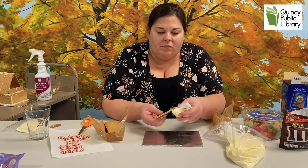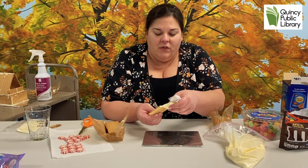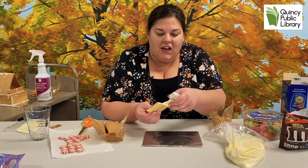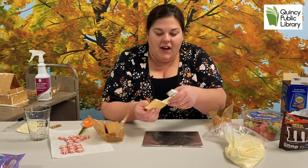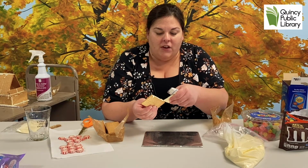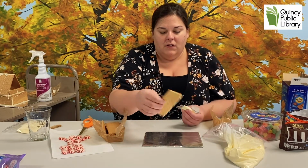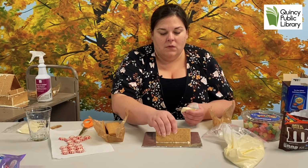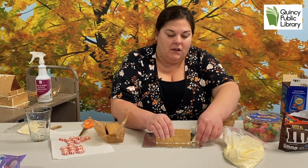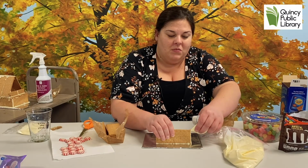So we are going to start with making our gingerbread or our graham cracker house. So I already have my tip cut here. This icing does take a little bit to dry, and you want to make sure that it's dried pretty well before you start adding your pieces because you don't want it to fall apart. So here's the tricky part, having to hold it up while you're putting the other stuff on.